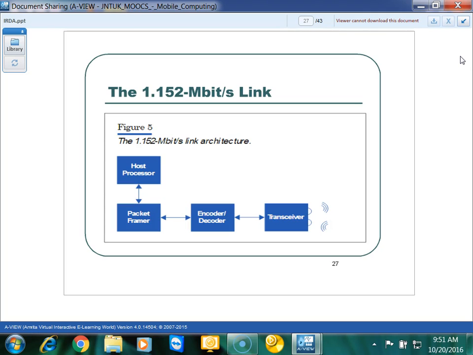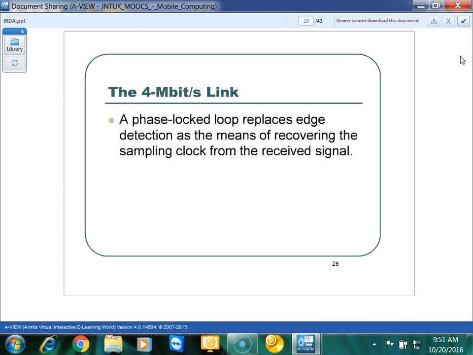The packet framer is one more piece of hardware which frames your packets. The data rate is higher than the previous one, so you need one more piece of hardware to resolve the problem. It needs some more buffers. The packet will be framed in this packet framer, then sent to the encoder and decoder to encode those packets, and then transmitted by the transmitter.